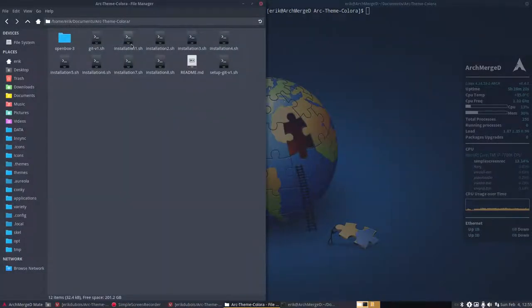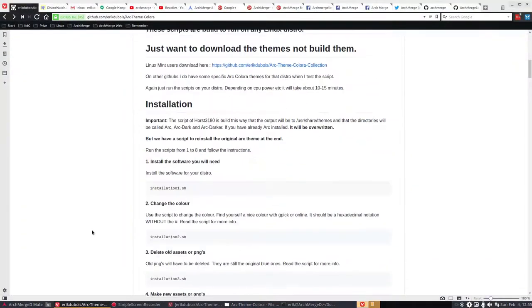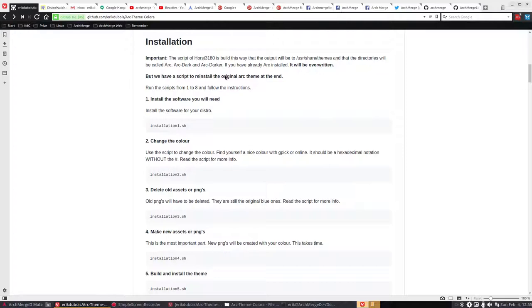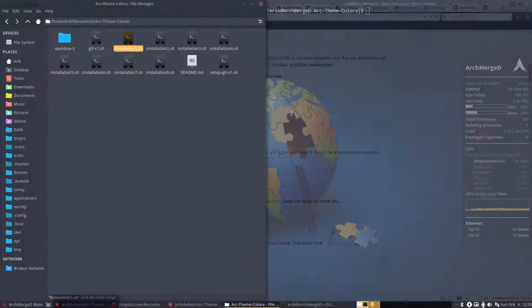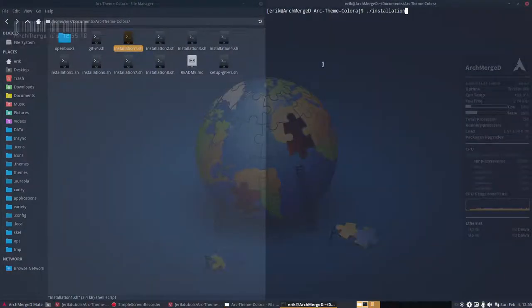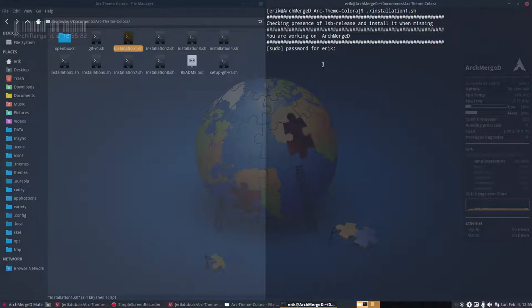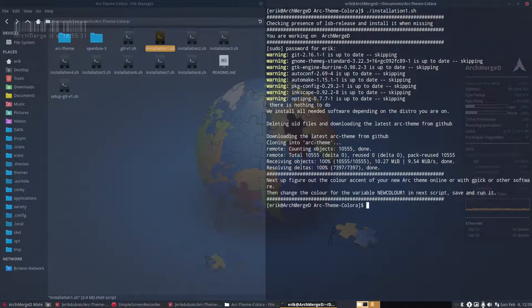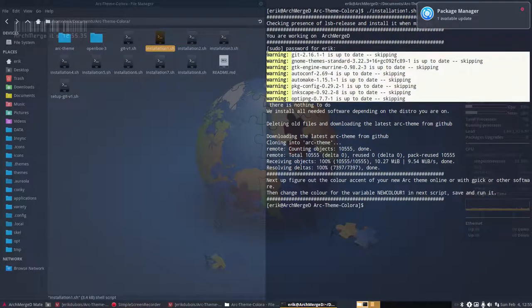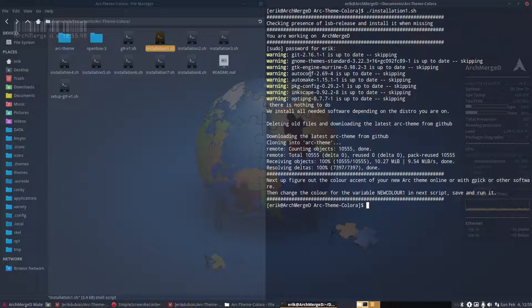So basically what we're saying here, and we should check out the page as well, is that we have to run these scripts, installation 1, 2, 3, and so on. So installation 1. Installation 1 is still okay. It's going to check, hey, what system is this? This is ArchMerge, that's correct. And then it's going to install the needed software, because we need these things to install it. So I have to check on Solus and on Ubuntu and Linux Mint and all these other distros if the packages are okay. Probably are, but I had to add anyway the GNOME theme standard on ArchMerged and GTK engine Murine as well. That was not installed as standard in ArchMerged, because with ArchMerged, you decide what you install.